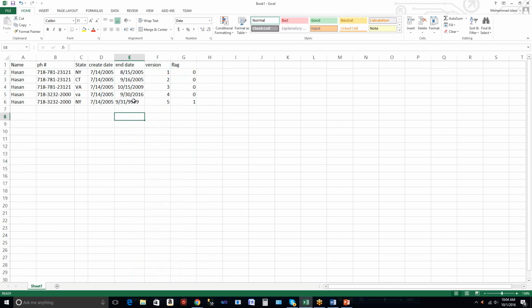By date, I'm just showing you how to find out from the date. If you look at the date, it's the max date, right? The end date is the max because it's still going on. You don't know when it's leaving. Or it could be null. If the end date is null or max, you know that this is the most recent. If you use a version, whichever is the max version is the most recent. If you use a flag, whichever is 1 is the most recent.